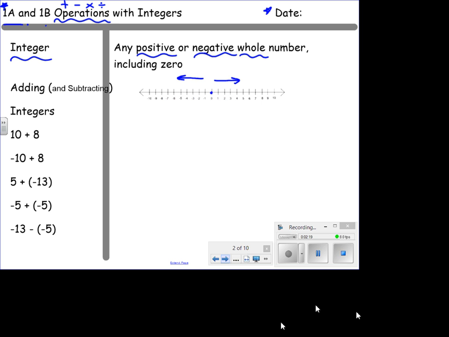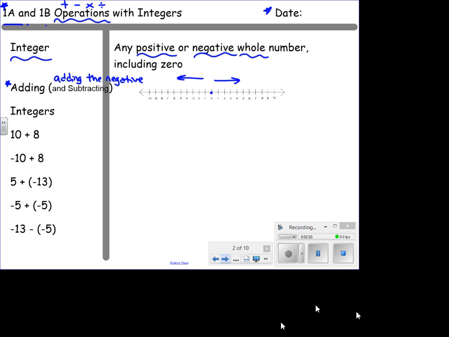And we're really only talking about addition, and we'll talk about multiplication as well. But addition, the reason why I have subtracting in brackets is because when you add, and then you think about subtracting, subtraction is really just adding a negative number. So let's say I want to subtract 5. I could also say I just want to add negative 5. So that's why adding really encompasses addition and subtraction.